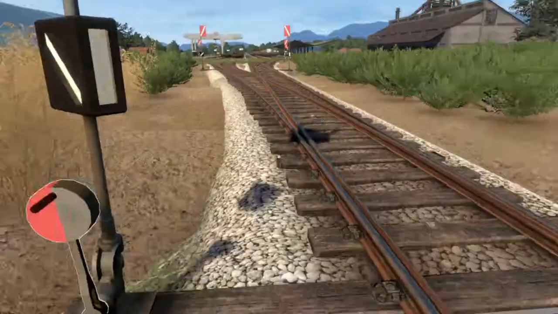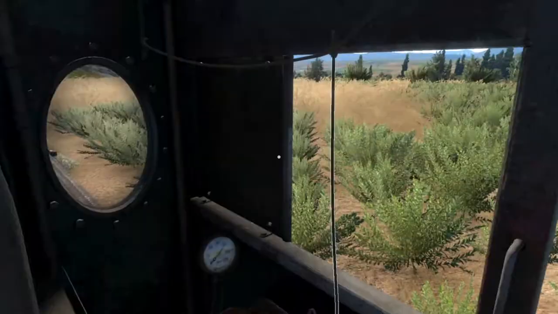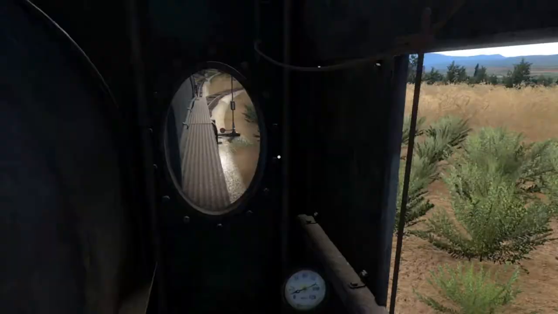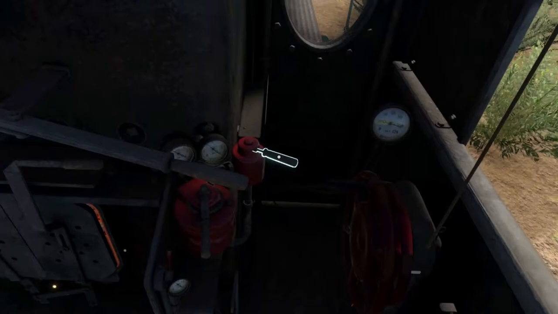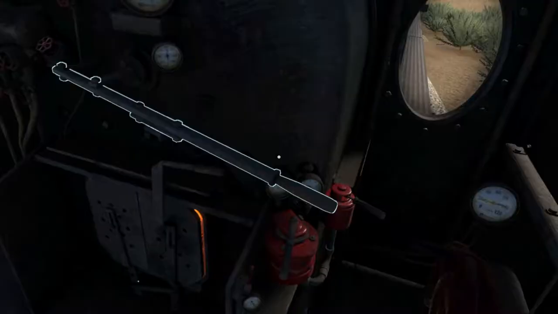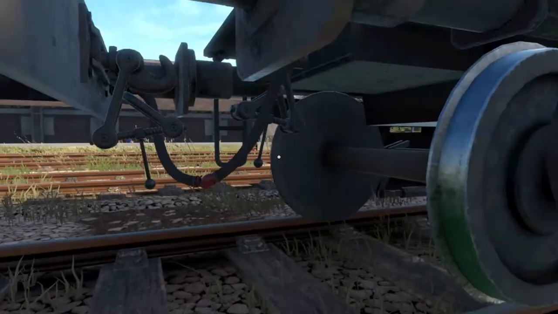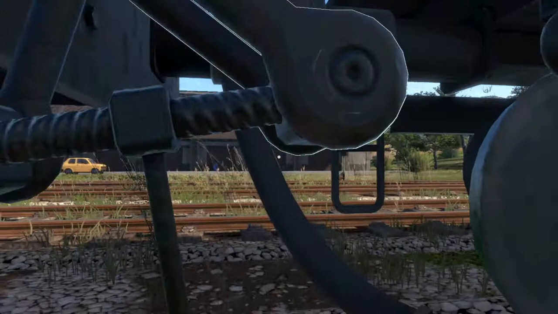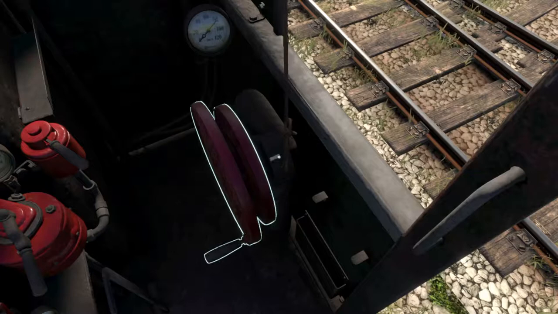So if we put the switch here, we can go this way. And points are already set. So we're going to B60, which I'm assuming is what we need to couple up to. Going off in the cab, and just, there we go. Actually, no, I'll keep the vehicle brake on.